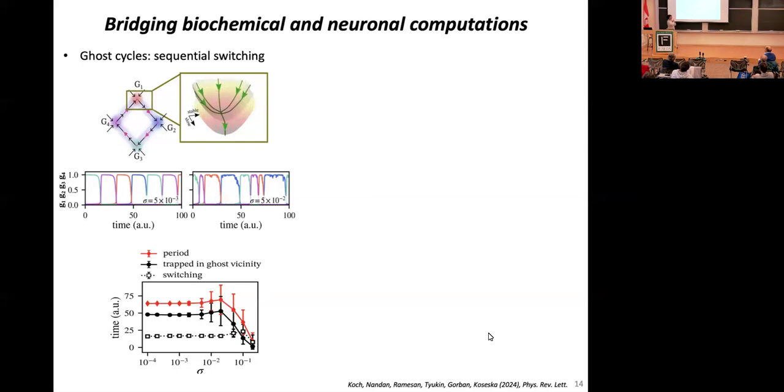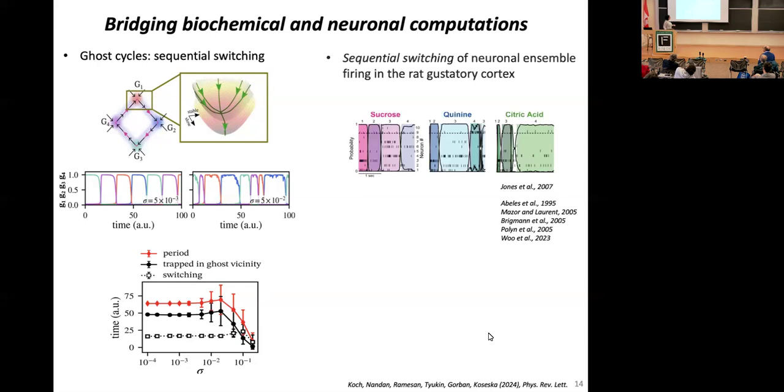And very importantly, for this sequential switching dynamics, and we heard some talks yesterday as well, you maintain your behavior stable for a transient period of time, but then you have a very rapid switching to the next. We see again that this difference between long trapping and very rapid switching is maintained and is not disrupted with the noise. To us, this resembles very much the sequential switching that you see in neuronal ensembles. This is just one example.